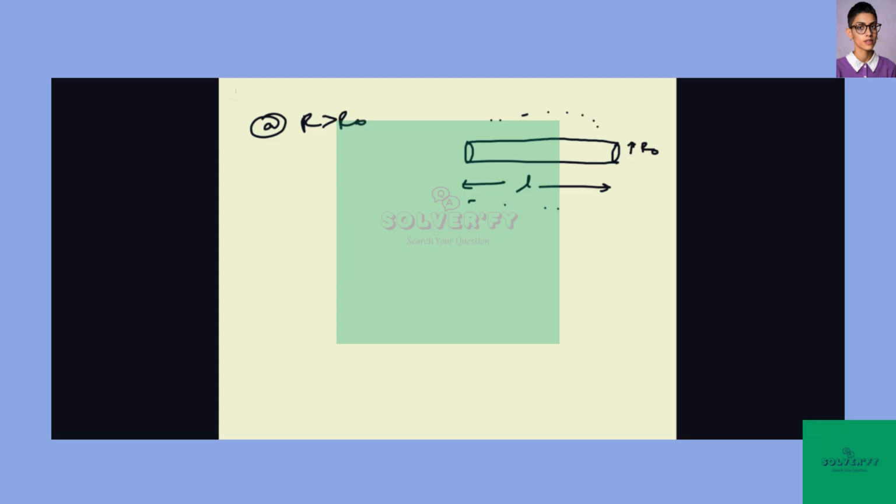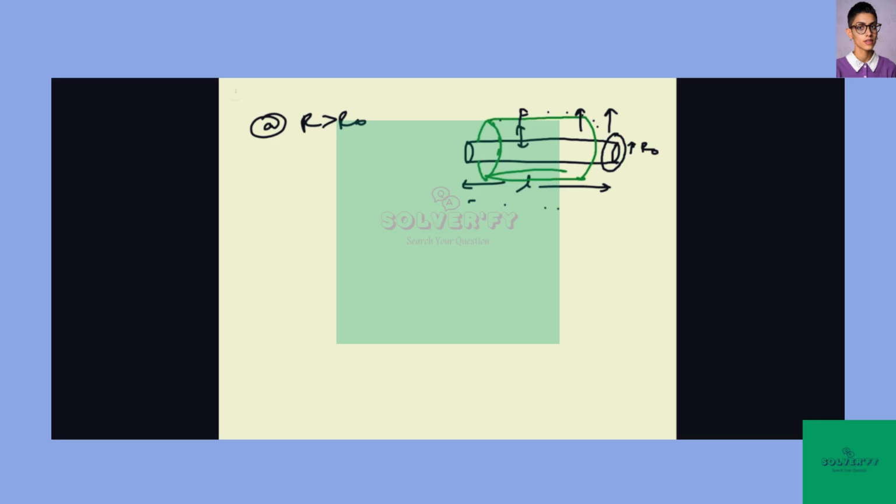For that, we will use a Gaussian surface that looks something like this. It's another cylinder enclosing our cylinder. Why do we use this? The reason is because our system is cylindrically symmetric, we expect the electric field to be radially outwards and depend only on the distance from the cylinder. That is, we don't expect it to depend on where it is around the cylinder.